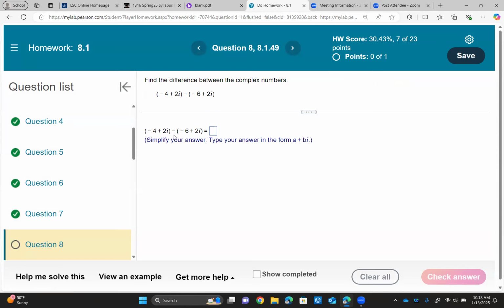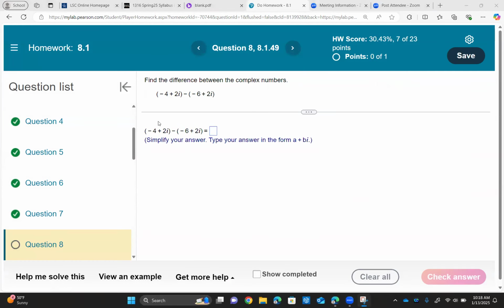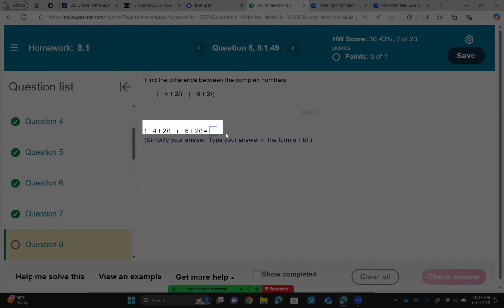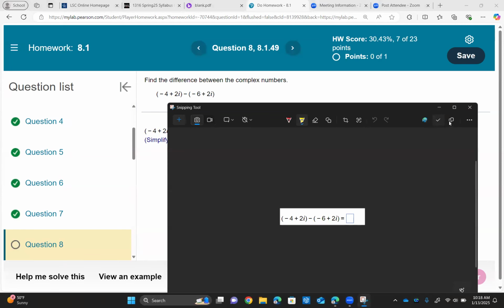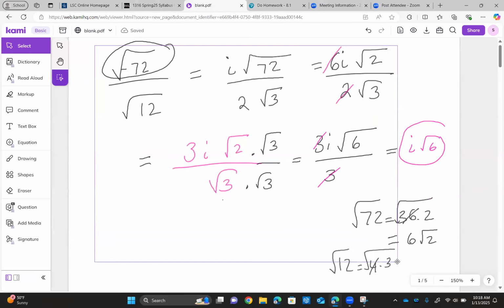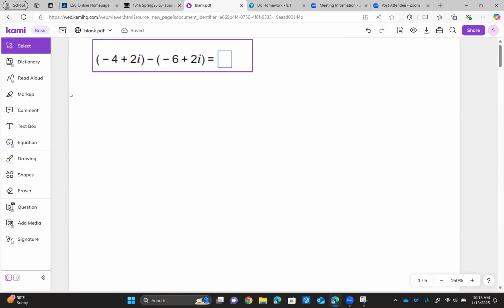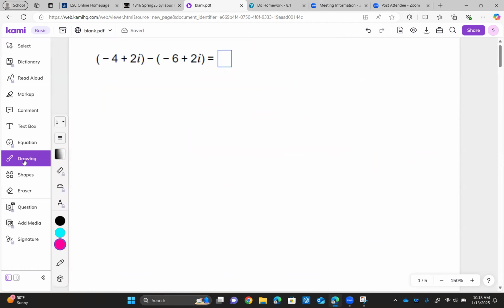Now it's a subtraction, but we can handle all subtraction questions like addition problems. So let's actually take this question to a bigger spot. And then here we will use a bigger space. So before I combine the like terms here, like the other problem, I want to rewrite the question. I'm going to rewrite the first part without a parenthesis, so I can rewrite it as negative 4 plus 2i.